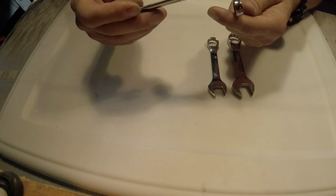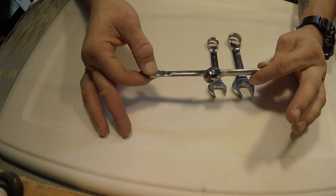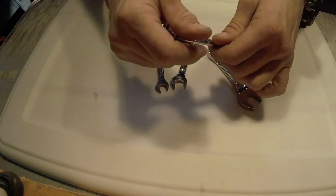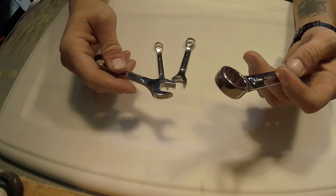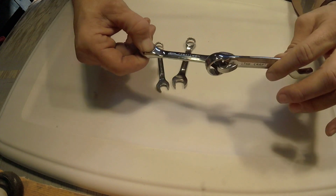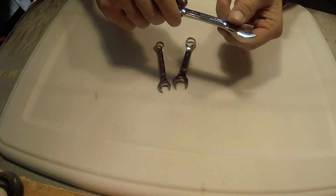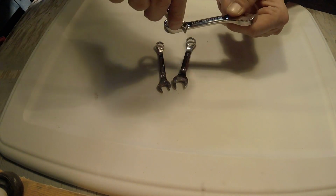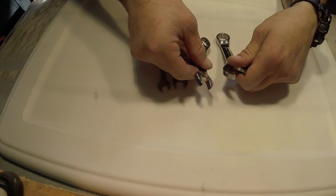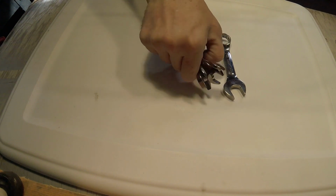You can go this way, but it's a lot more beneficial to do this. So if you want to put more torque on a bolt, you would do this in order to make it longer. You can do that for these as well. The only trouble is you can only use the box end in order to make the connection with the wrench. If you were to try and use this, you don't have torque. There's no way to get it to add torque to what you're doing. So it's helpful, but it's limited. Anyway, I'll definitely be using these in the kit.